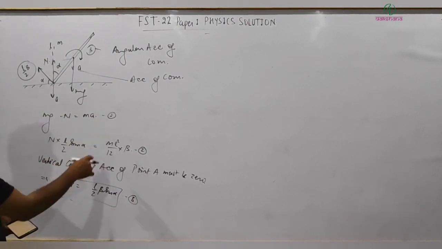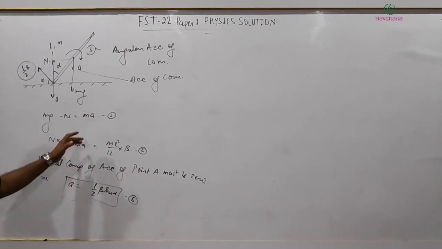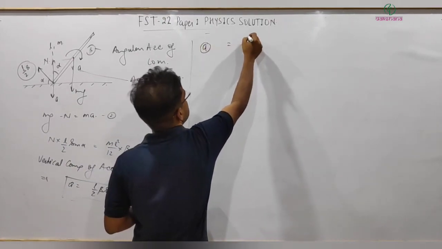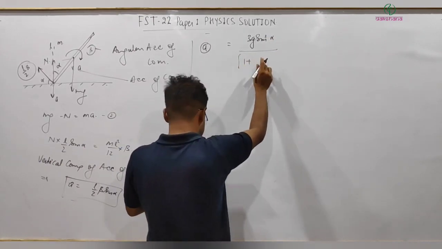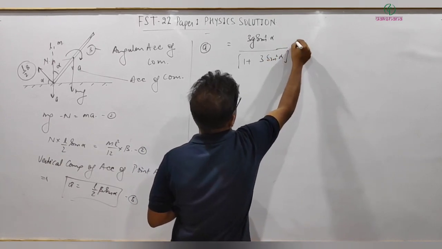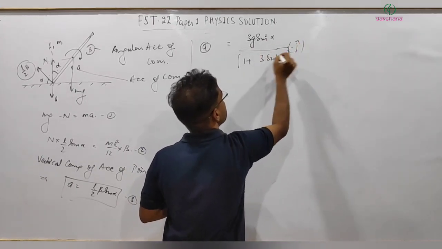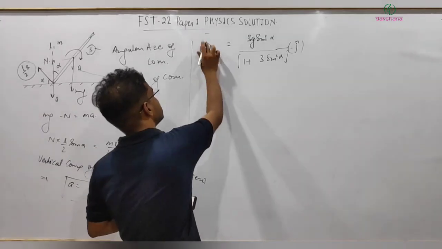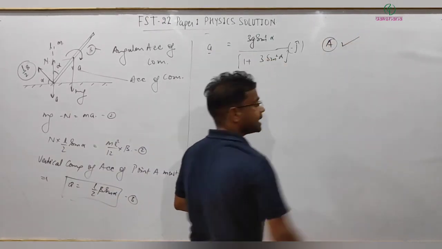And the thing is, we can simplify. We have A and beta, 2 unknowns. We can simplify this, and after solving it, we will get A coming out to be 3g sine square alpha divided by 1 plus 3 sine square alpha, and g cap. Then it will be minus j cap. So this is the acceleration which exactly matches with option A. So this is the value of acceleration A, and that matches with option A. So this is a correct statement.